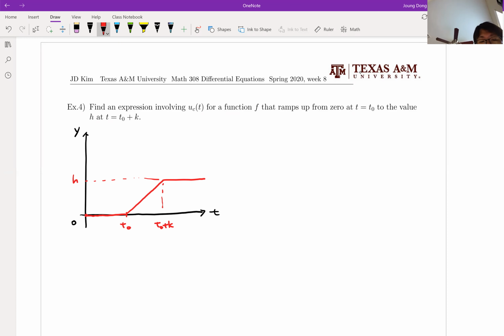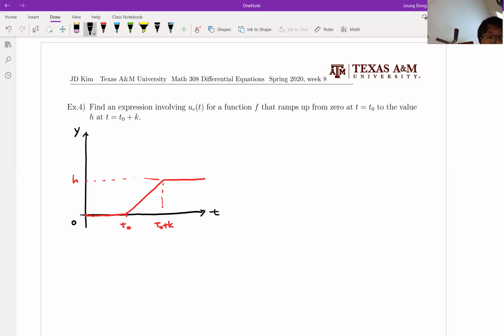We are familiar with this because we talked about the unit step function already. We can talk about this function in piecewise defined form, but we can also write it in unit step function form. It might be better because we have to use the Laplace transform. Let me try to write this one. Then this can be written this way.